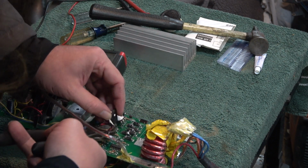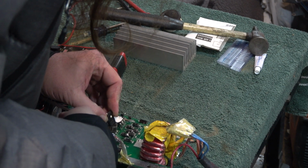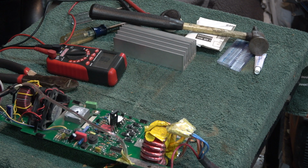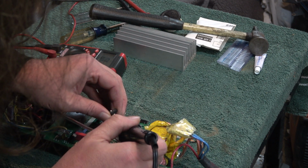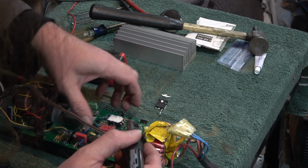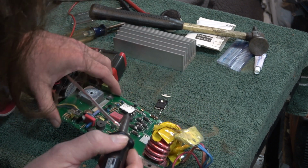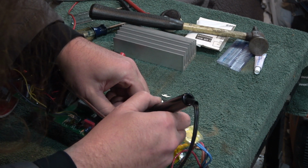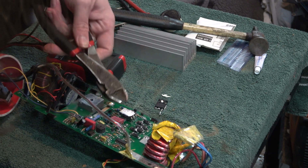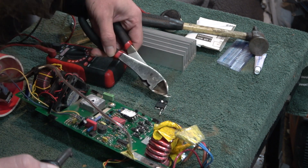Alright, to make this easier on us, we're gonna go ahead and clip these legs off. That way we can desolder one at a time. There's one. There's two. There's three.